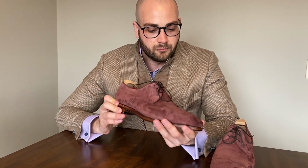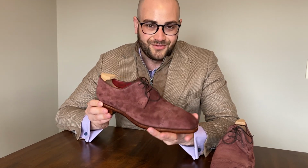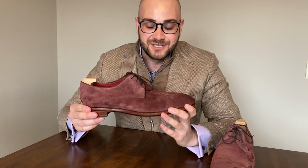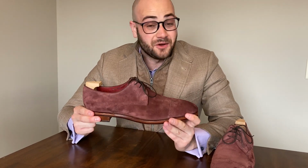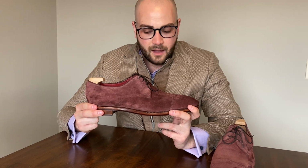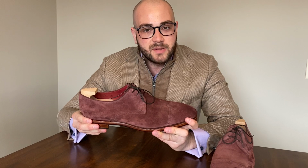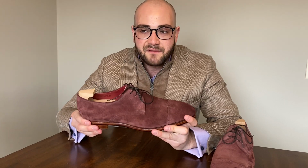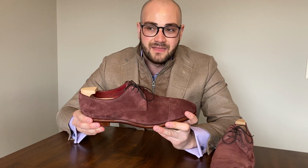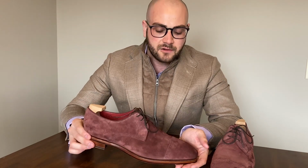When working with Tony, I sent him some pictures, and I mean, I love these shoes. I absolutely love them. I really don't like derbies. I find them to be a little bit bulbous sometimes. Looking at a lot of derbies, I associate them with dress shoes that people buy to go to the office because they have to, and they're always in black, and they're never maintained properly, so they get really unattractive creases and the leather warps.